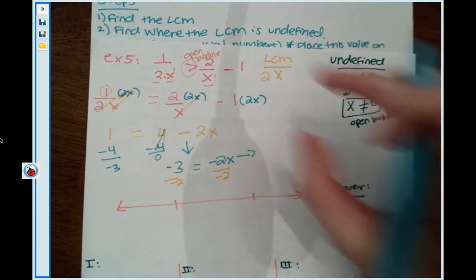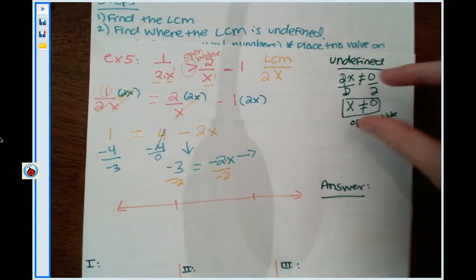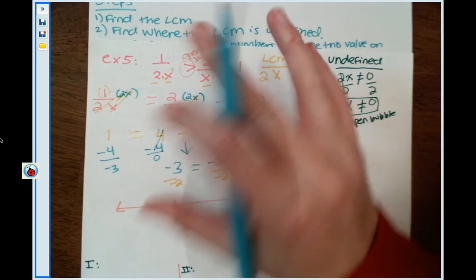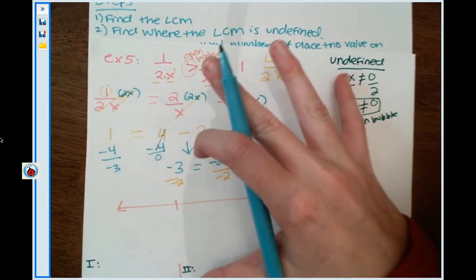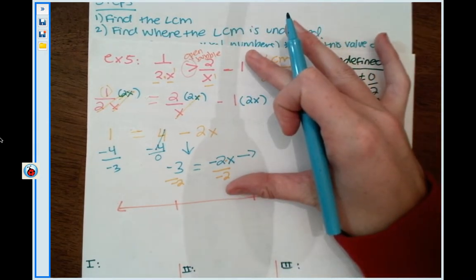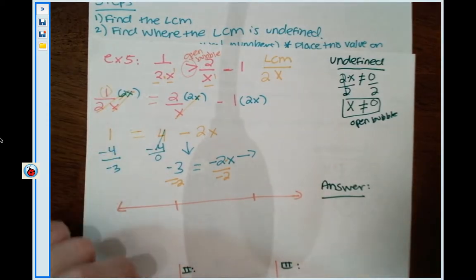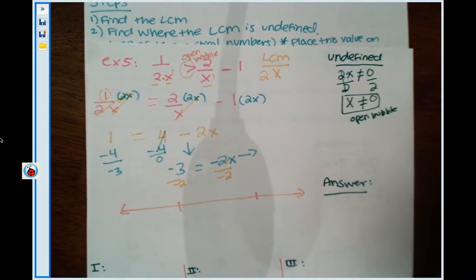Okay, so again, once you find the LCM and find where it's undefined, we solve an equation, and remember, we turn our inequality into an equal sign to solve for our critical value. So, don't make that mistake like Miss Long just made. I'm glad I caught myself, though, instead of waiting until the end of the video, like sometimes that's what happens. But anyways, I will stop rambling and keep solving.